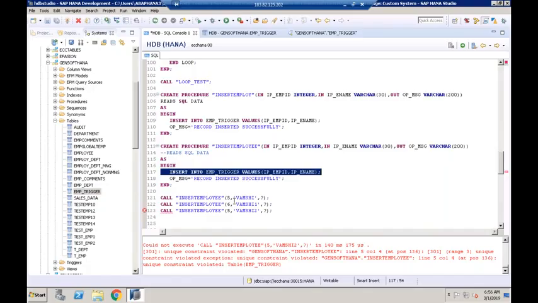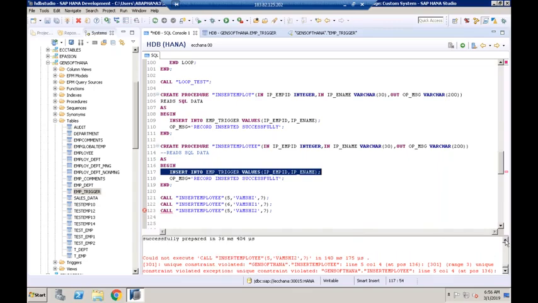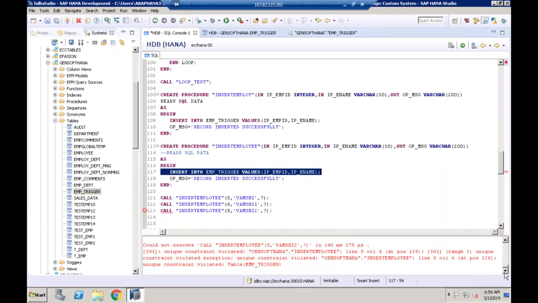Okay. So my agenda now is, I'm getting this unique constraint error. But this message is given by the system itself. So this is a system-defined exception message. What is my requirement? I don't want the system-defined exception. I want to handle that particular exception. Okay, so let's see how to do it. One second, please. Done. Okay. So I want to handle the exception. Let's see how to do it.